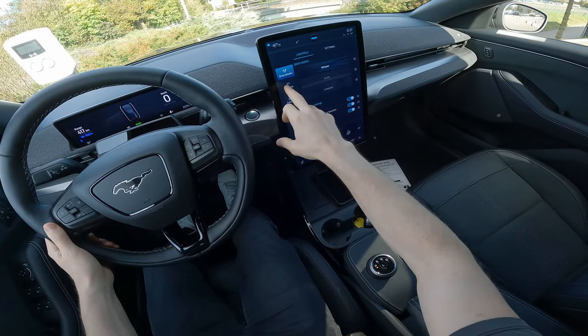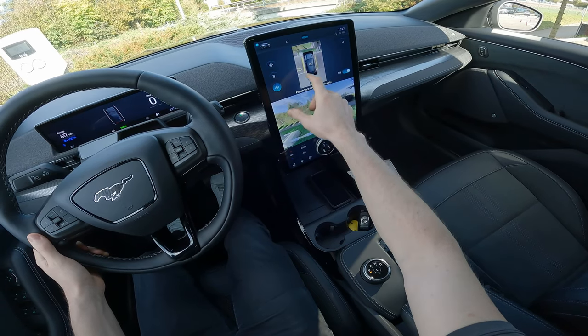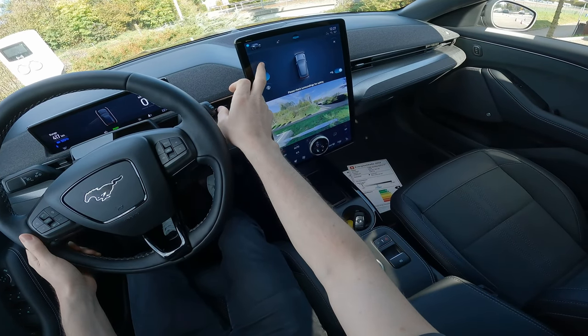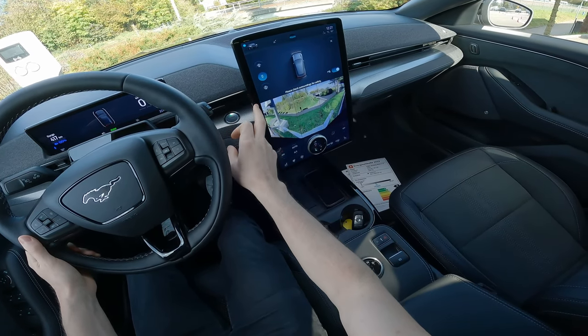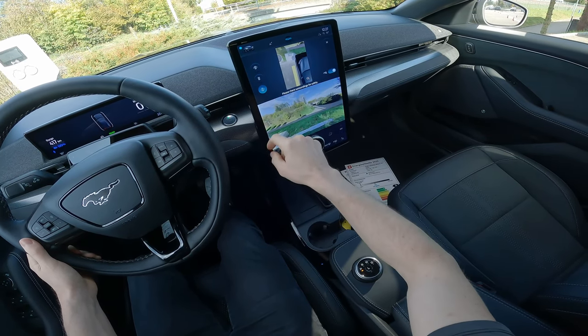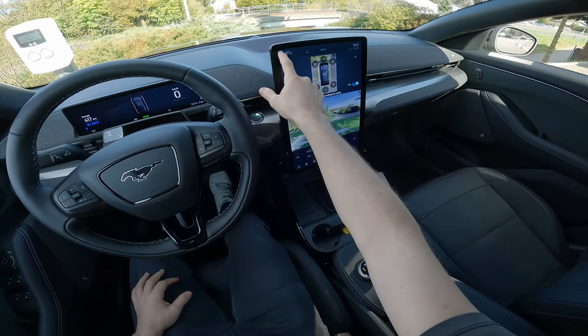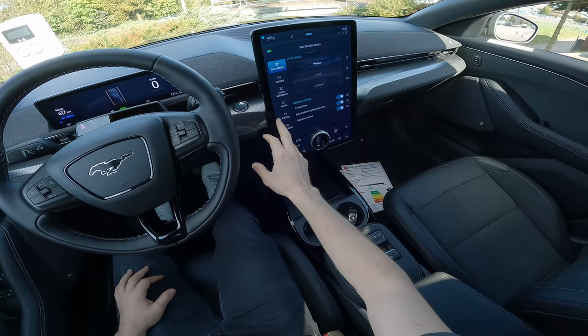And other than that, we have the camera, 360 degrees camera, good resolution. That's something that I noticed. You can see the sensors, you can see in the front, you can see in the rear. So from here, you can also zoom in different parts. If you want to zoom in different parts when you drive the car, it's very, very useful. I noticed it's really good.